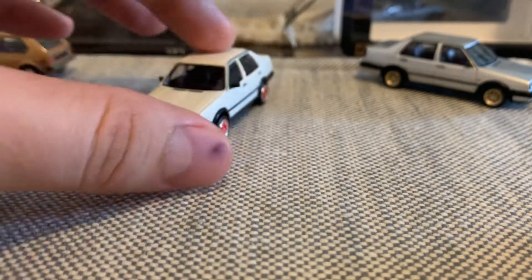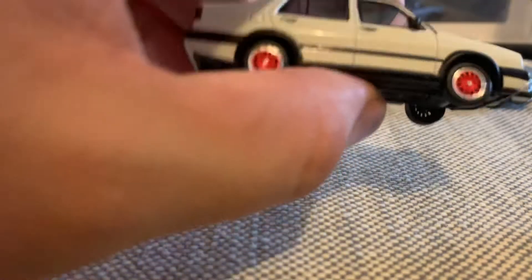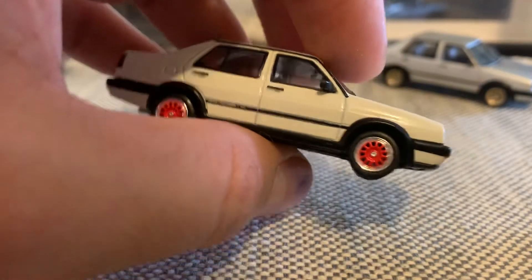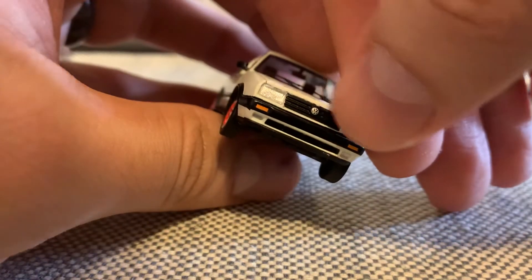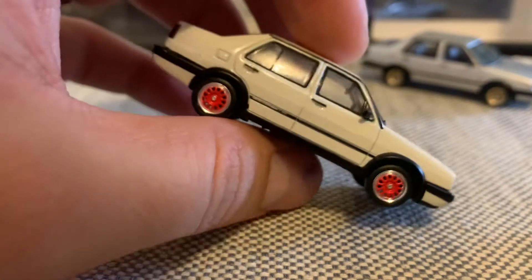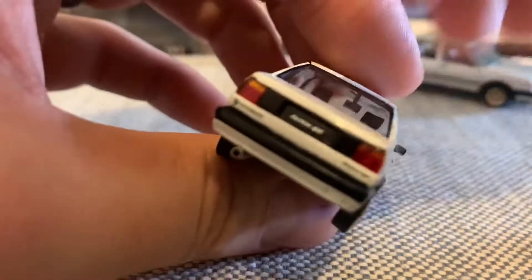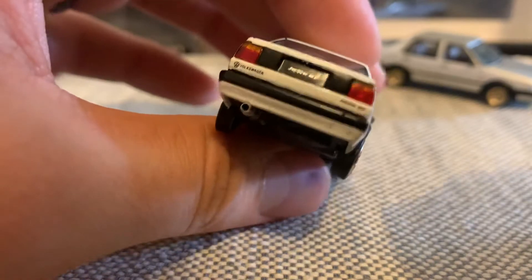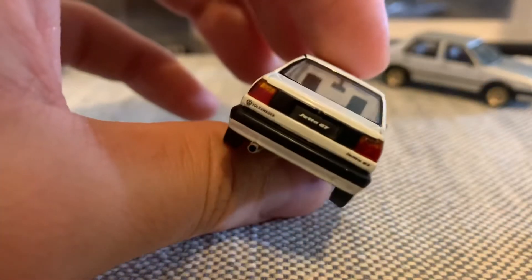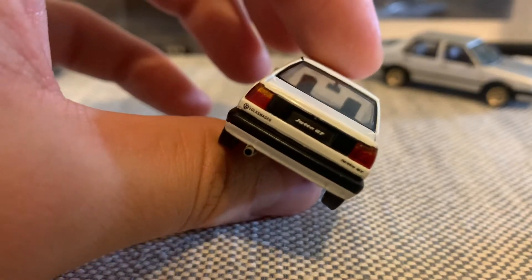And the new addition is, of course, you already know by now, is this one. This one was very, very cool — got a very awesome deal on it. Lens details, very sweet. VW badge right there. Pretty awesome. Side details — nice car all around. Rear detail, tail light also, very awesome. Let's see if my camera focuses — there it is. Volkswagen. You got the details. And something very cool that I just noticed: you got a rear view mirror in the interior. You can see that right there.